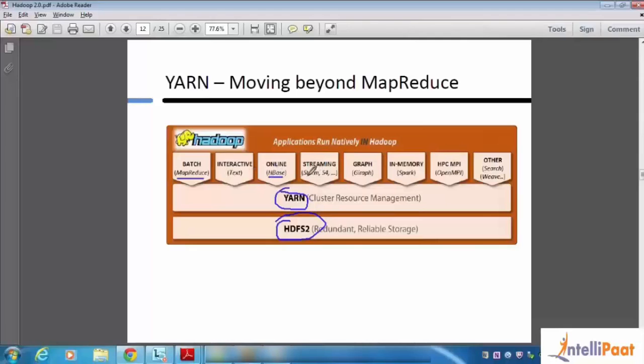Also, you can execute HBase queries, Storm queries, Giraph algorithms, which are graph theory algorithms, and Spark, one of the hottest buzzwords these days in the market, which is in-memory processing that is many times faster than existing MapReduce programs, okay? And you have a lot of other distributed programs supported, right? So having YARN on Hadoop 2.0 can abstract out all the complexities. It is not mandatory for you to convert everything into MapReduce. You just write distributed programs which can be supported by YARN. That's it. Now YARN will take care of converting it into the native format and then executing it. Okay, so this is how a high-level cluster looks using YARN.